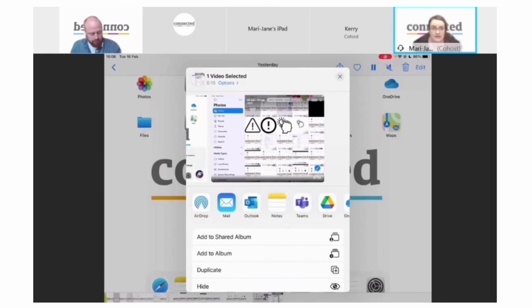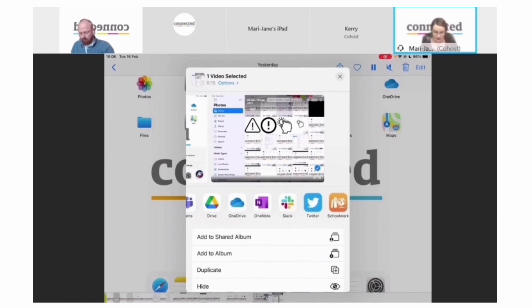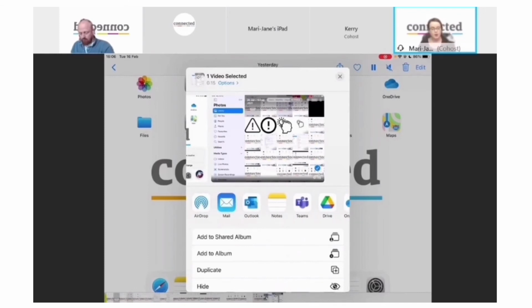So if I'm in class with them, I can simply airdrop that straight to the pupils without needing any Wi-Fi at all. Or if it is at a distance, I can share it through a virtual learning environment, etc. So a screen record is a super quick and super simple way of sharing detailed information with both audio and visual. And again, as Kerry said, making sure you've got that audio on before you start your big explanations, etc.